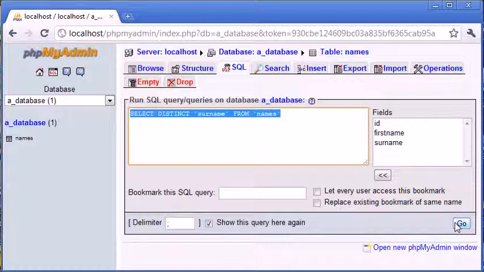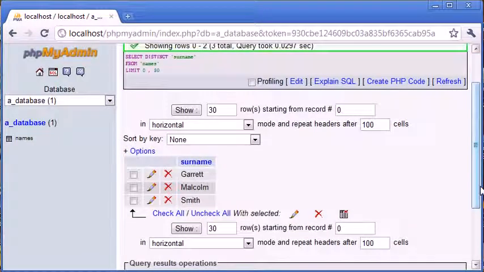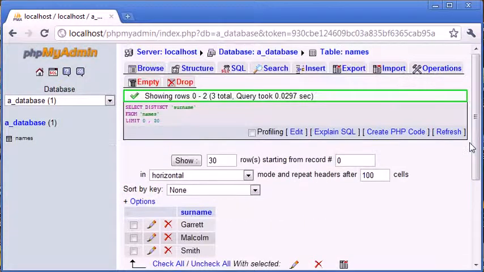I'll just copy this into my clipboard so we can use it in a moment. Now you can see that it's selected the surnames that actually exist, but it hasn't shown the duplicate records that exist for this surname in this example. So just by adding this select distinct statement, we have distinctly selected values from our database. So it all adds up to the fact that it's called select distinct.